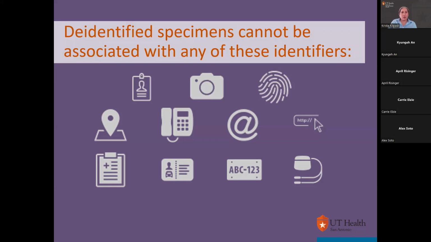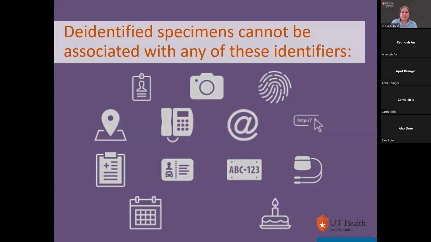So things like their social security numbers, their MRN numbers, any sort of an insurance plan beneficiary number, any account numbers, certificate or license numbers, vehicle license plates, also serial numbers and device identifiers. That last thing in that row is a cardiac pacemaker. Those often come with unique serial numbers that are recorded in the patient's charts. So if you're doing a de-identified data set, you can't have any of those identifiers on it.